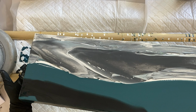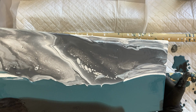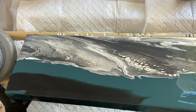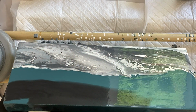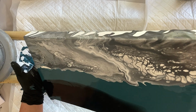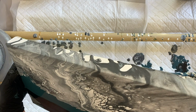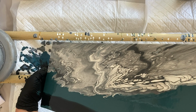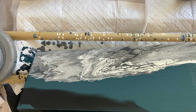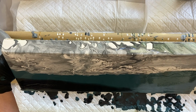Number one, I forgot to do a consistency check. So in a flip cut, if you have paints at different thicknesses, you're asking for trouble. Number two, I'm not just tilting left to right for uniformity. I'm going down, I'm going up, I'm going sideways. And look at those wonky cells. And that's what I don't like to see in a paw. I don't like to see wonkiness. And it's crazy. I was going for stormy sky. Well, that's just crazy sky. There's no point in giving up, you just have to press through.